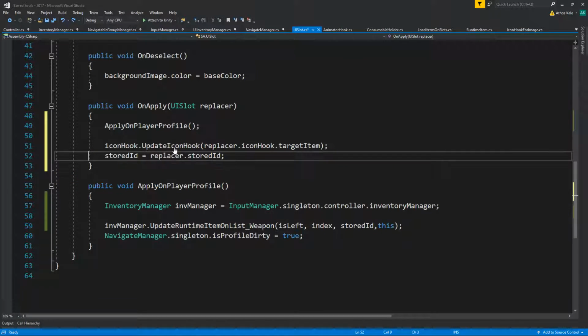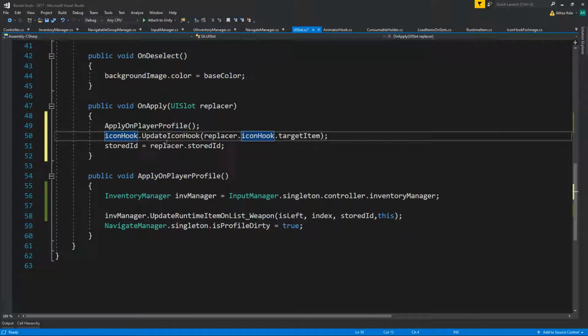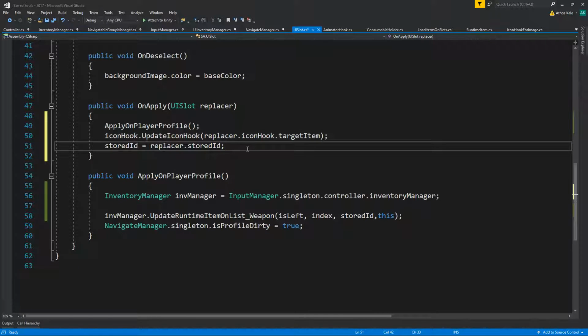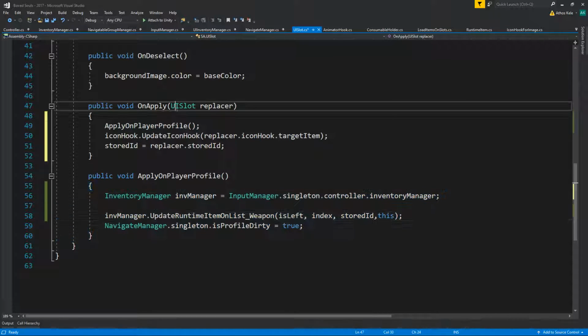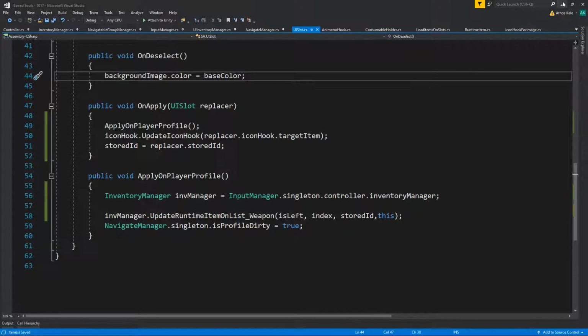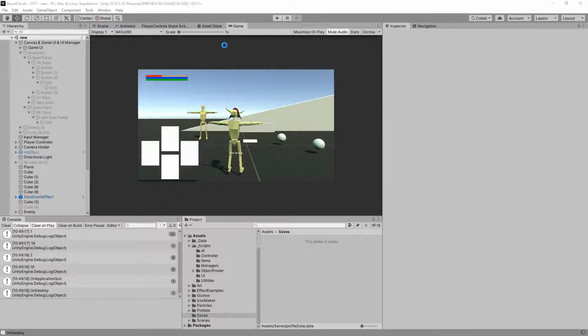Icon hook, yeah, and this will load the target item, and we can save the stored ID over here. Okay, so this will run first, which means it's going to update the references on our images. It's going to close them, and then we're just going to reopen them again.